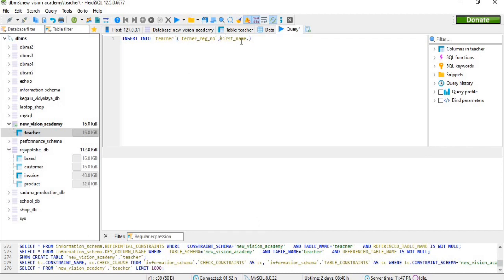Here we must mention the values, and column names within the grave accents. So here we have mentioned the teacher Regno, first name, and these are the column names.